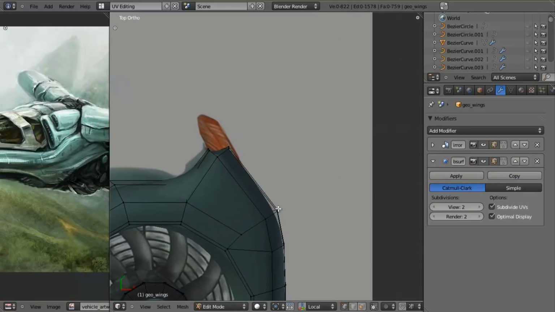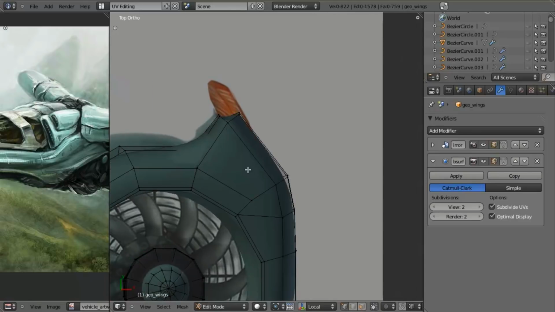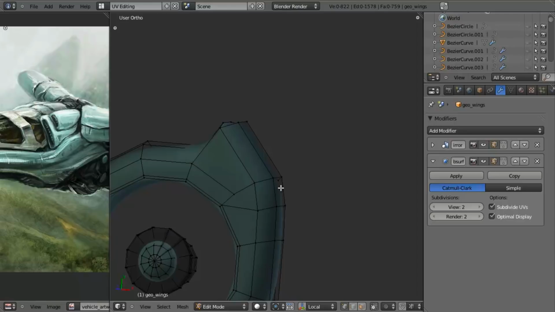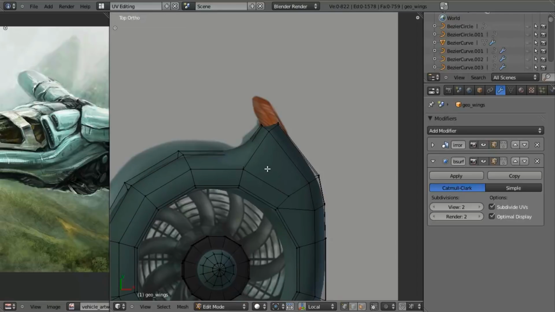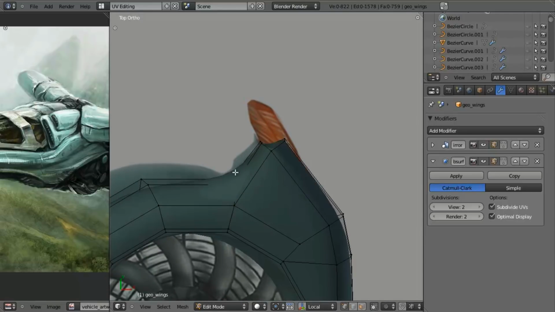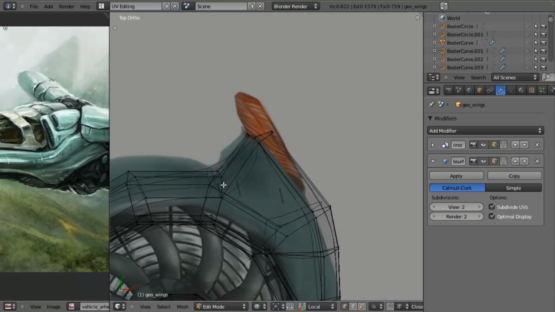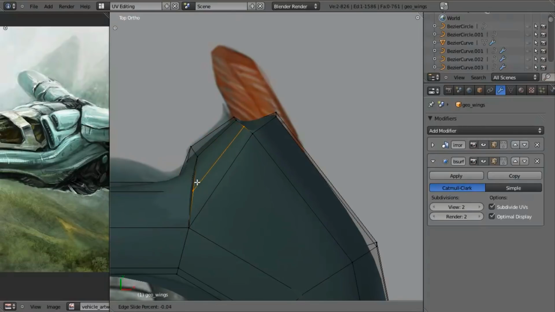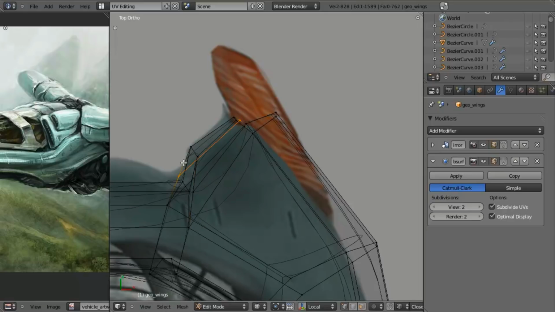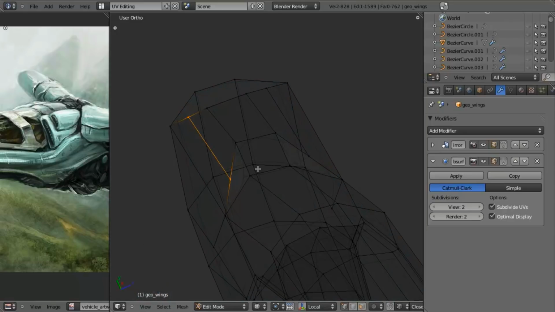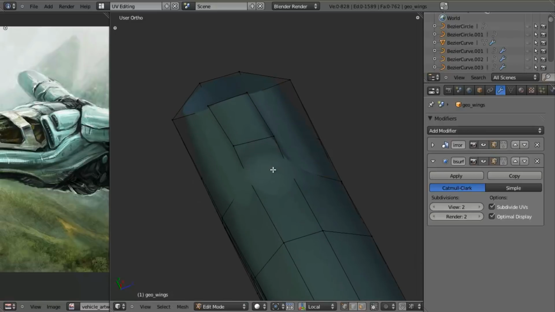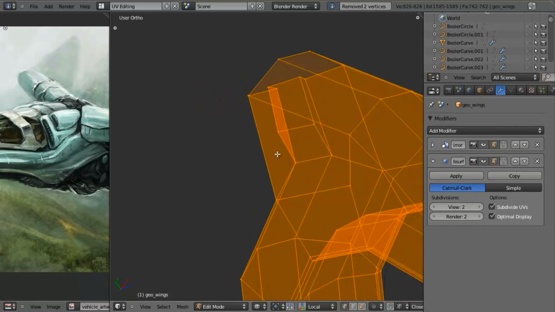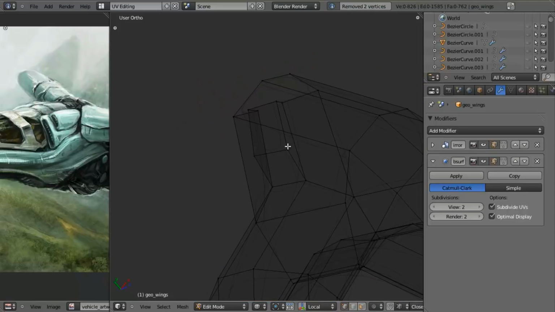I could go ahead and, I guess I can't really add an edge loop in right there. Actually, you know what? This is what I'll do. I'm going to select this. I'm going to hit V, rip that back apart. Then I'll fill a face there, add in an edge loop right there and an edge loop on the bottom. I'll go ahead and select this, and I'm just going to hit G, snap to there, select this one, G, snap to there, select everything, W, and remove doubles. And that leaves me with still 100% quads.